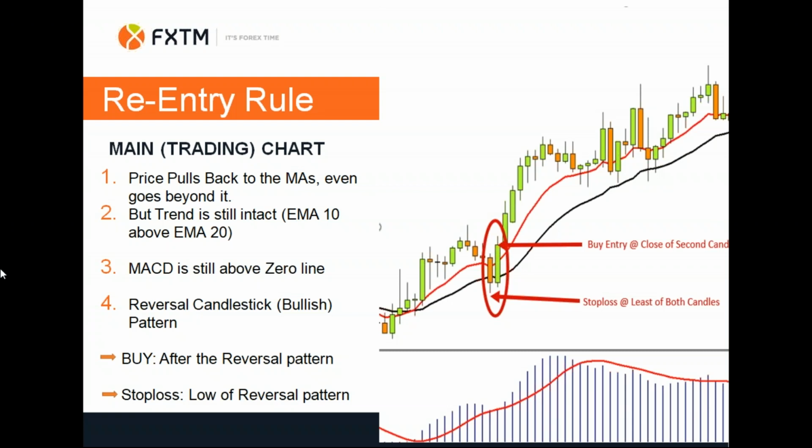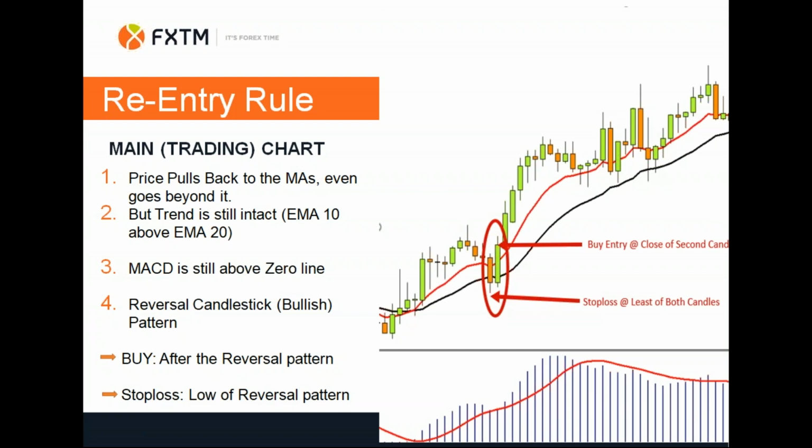Very, very important, guys. What am I saying? Now look at the example I gave you. The uptrend started here when the moving average 10 crossed above the 20. I can see price was going up, up, up, and then it dipped back into the moving average and even went beyond the moving average. So we want it to dip into the moving average. All right, guys. Not just touch one moving average, we want it to touch the two moving averages and even cross to the other side.